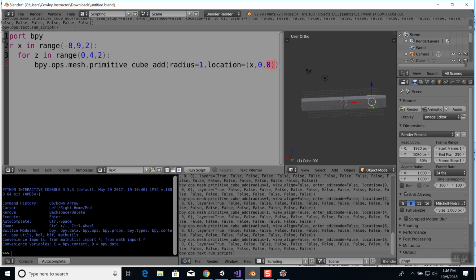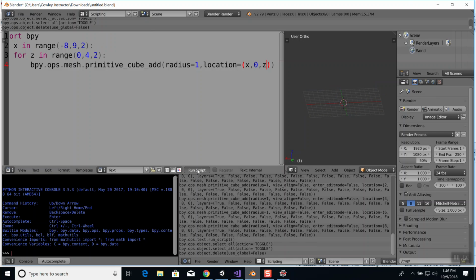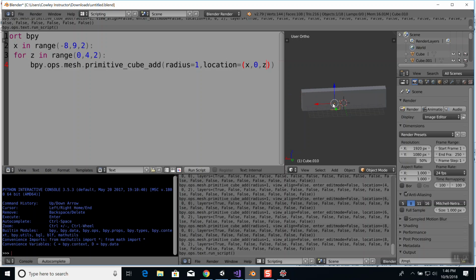And then I come over here and I change this 0 to a z. And what I'm anticipating is it's going to go 3 rows up, but I don't know where it'll start. If it'll start flush with the axis here, or it'll be below or above. So let's see. I'm going to delete all those, so I'll do an A twice to select those, do an X for delete, and now I run those.